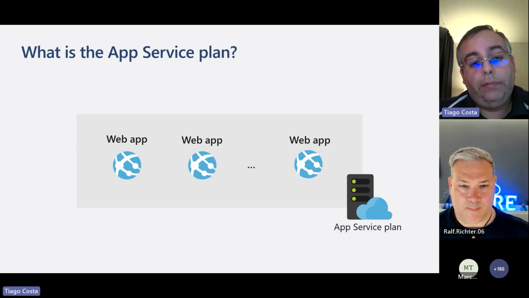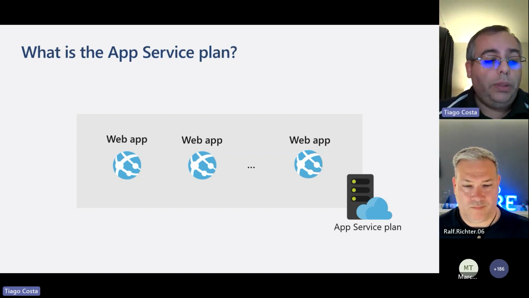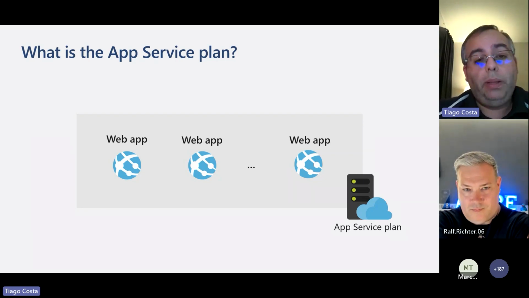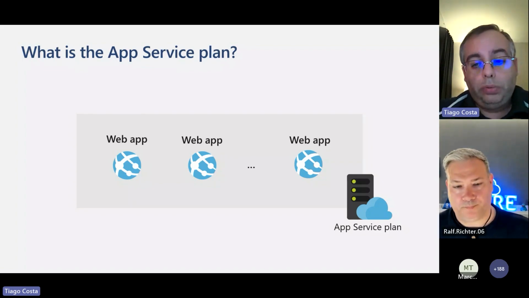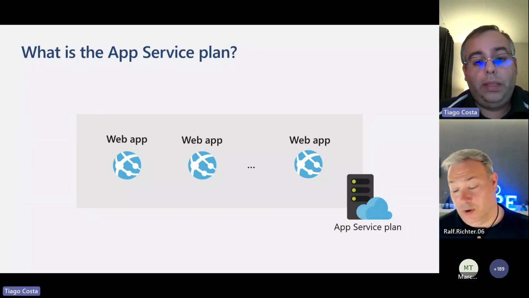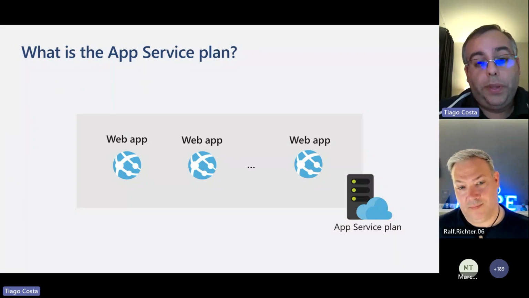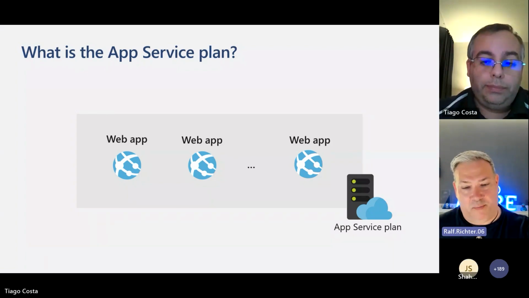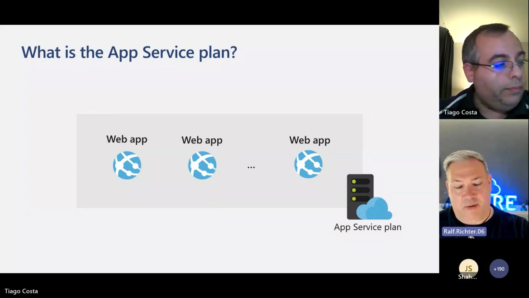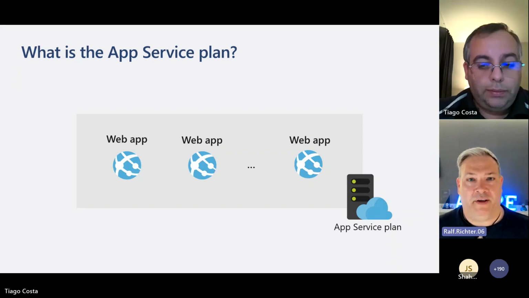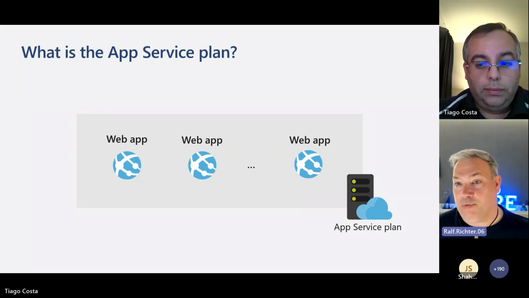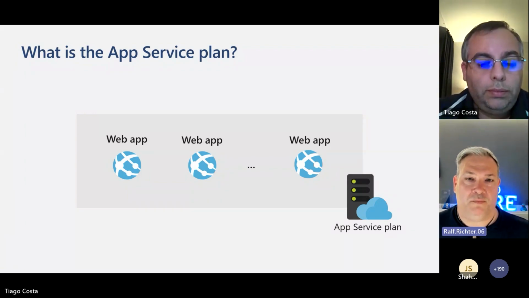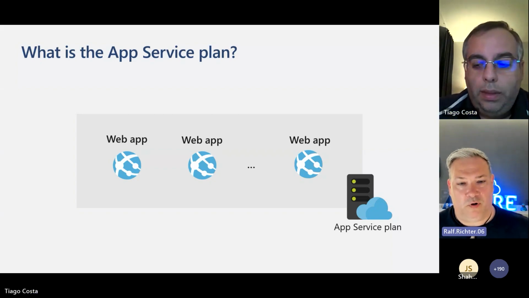But if you have bigger applications that really require a lot of performance, they really require a lot of your app service plan, well, maybe it's not a great idea to run them side by side. So you might need an app service plan specifically for that application. So, Tiago, would you recommend me to have the test app and the productive app on the same app service plan, or what do you recommend to handle that? As you're saying, my app is very small, I don't have that much traffic and I don't have that much compute consumption. Is that something you would recommend too?